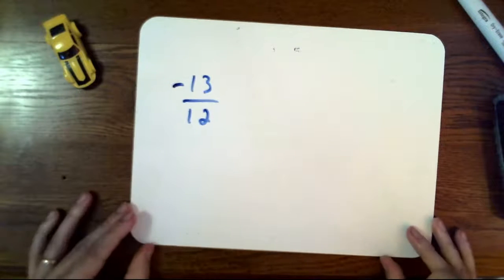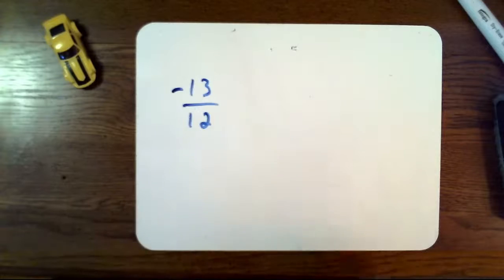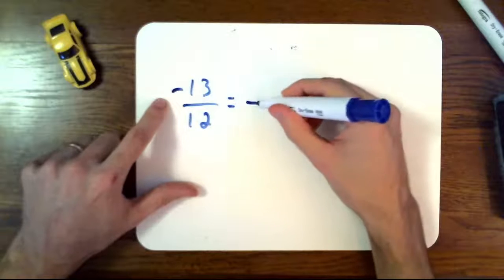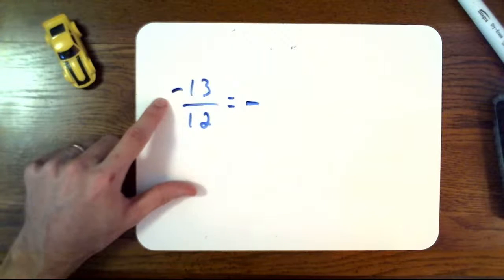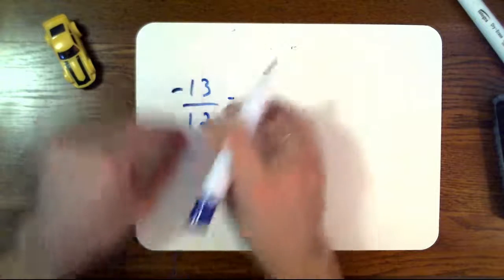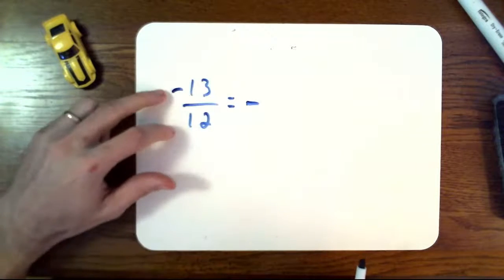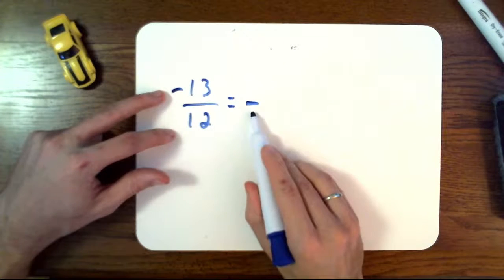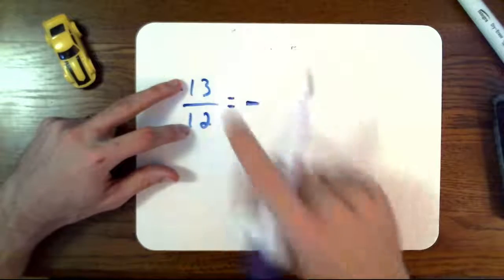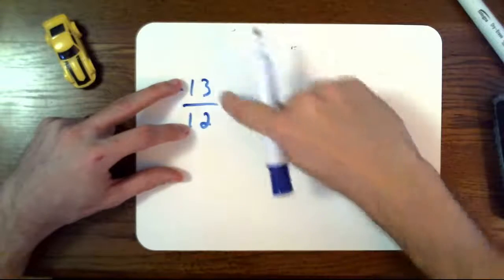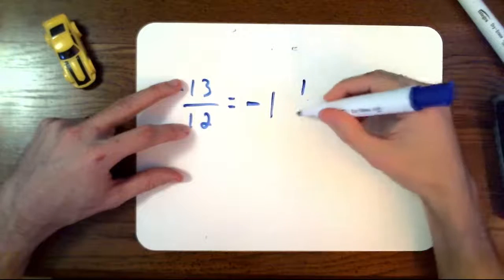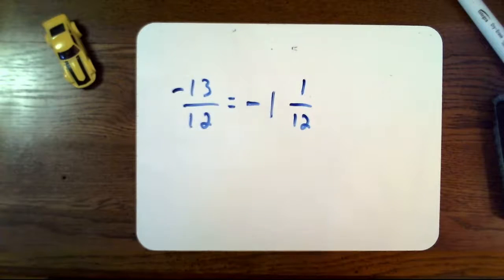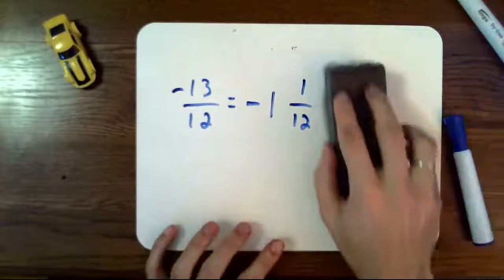So now, since we were given mixed fractions in the first place, we have to figure out how to get back to a mixed fraction. This negative, you want to just keep that negative out front. It has nothing to do with separating these into smaller pieces. This number has the property of being negative, so you just leave the negative here. And now, how many times can 12 go into 13? 1 time. And if I take 12 out of 13, I'll have 1 left over. And that's just a quick way of how to change back to mixed if the answer were negative 13 over 12.